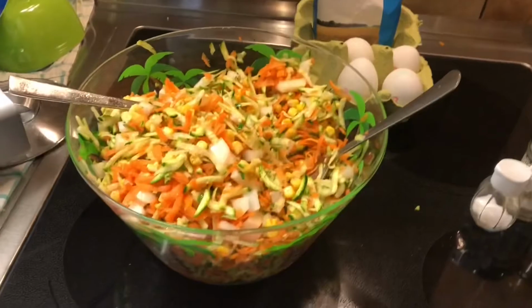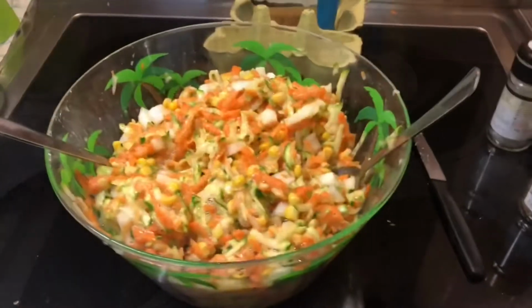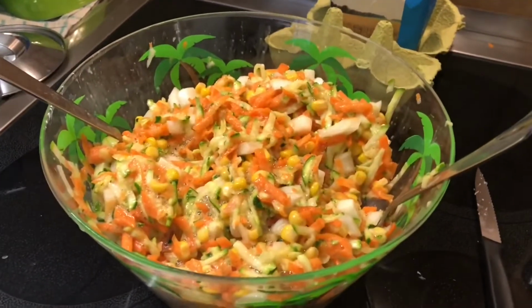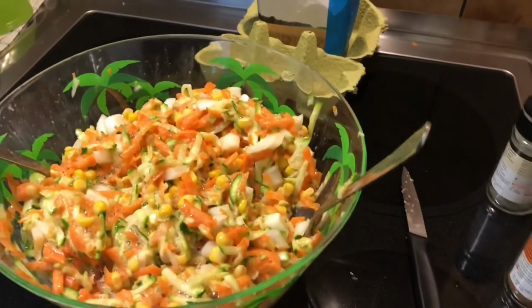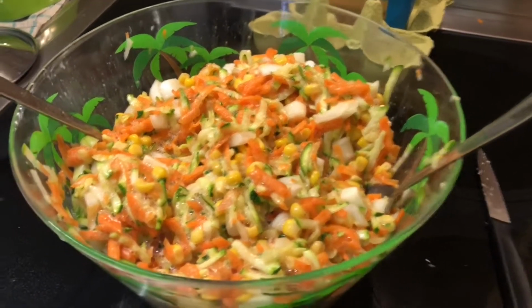This is the mix before I put the eggs and the flour in. Now I've added the eggs and it pretty much looks the same. Also poured in a bit of oil and added the salt, nutmeg and pepper and flour. I just put in some. I'm never doing it exactly the same way.